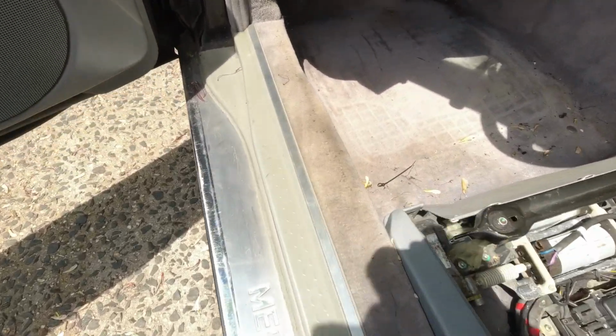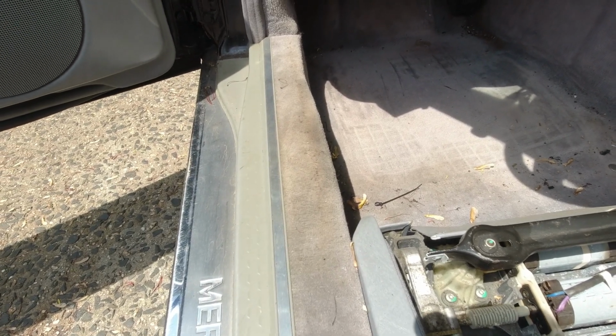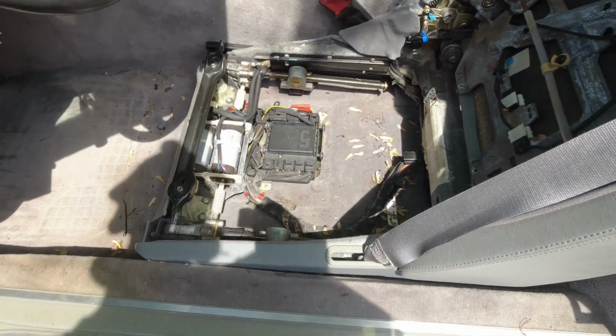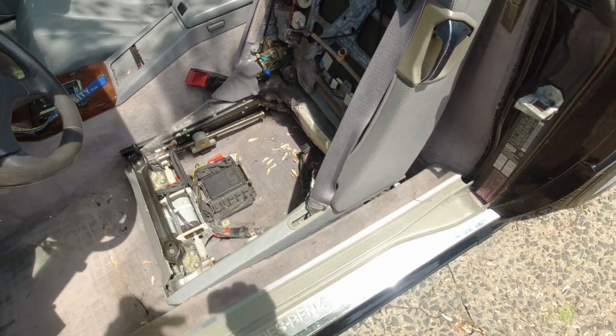So of course we have the high traffic area marks here, and that is the way it is. And the carpet itself is pretty messed up, especially up front there and above. You don't see it, but all that dirt is bad because you're just gonna transfer it over the new carpet, I mean clean carpet, so that has to be cleaned up. And this area obviously will get vacuumed. The seat will get removed right now.